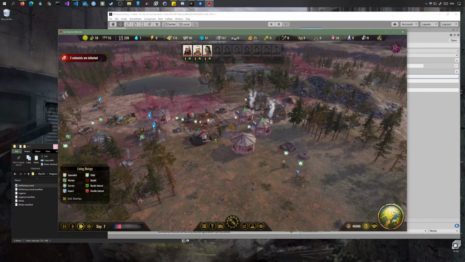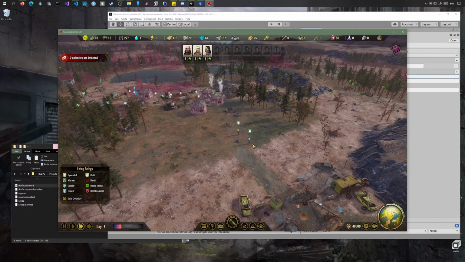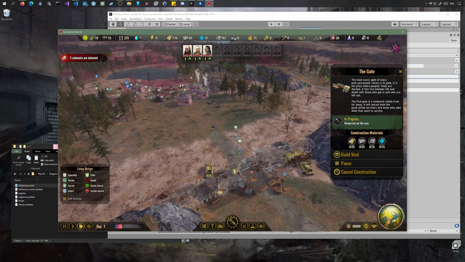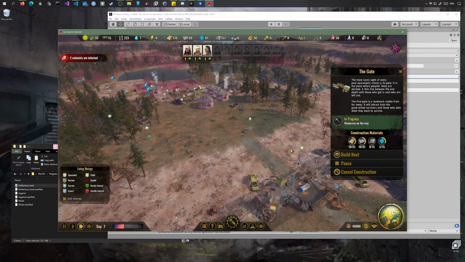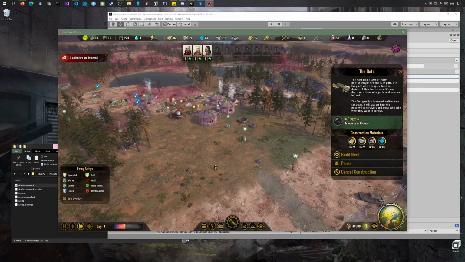And here they come. So they're highlighting the carriers that are gonna work on this building. That's gonna come here as well. These two. That's neat.